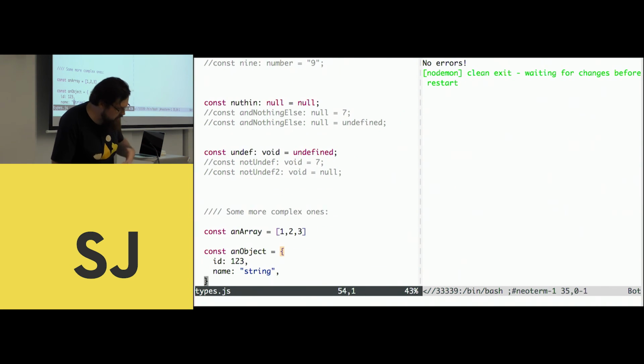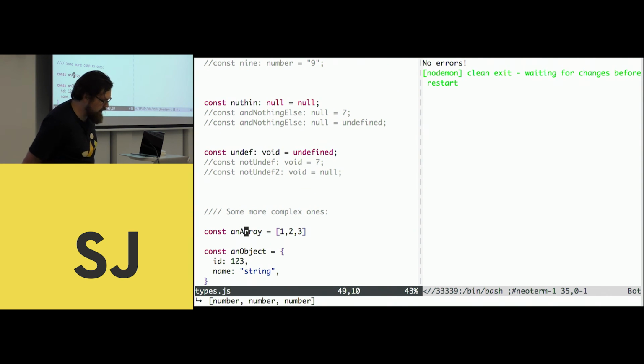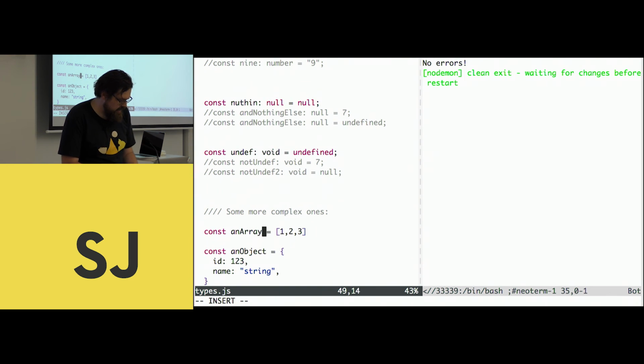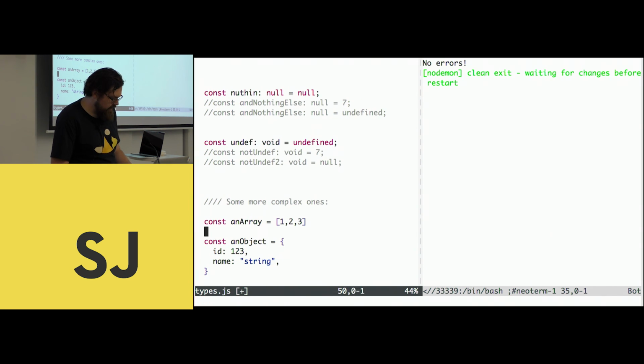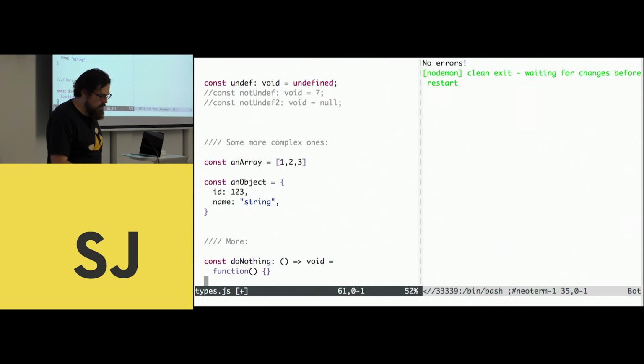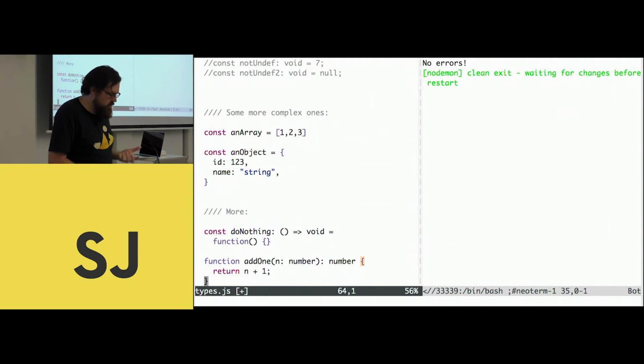And some more complex ones, like this one here, you can see the list down the bottom. It's an array of numbers. And I could give it some array with numbers, and it'll just say, yep, that's cool. You've got more complicated stuff like an object here, which is just the type of this. It's got an ID with a number attached to it and a name attached to a string. And again, it's just inferring this. It's just reading the definitions of this stuff to figure out what the type of all of them are. You've got functions which are in themselves their own type.